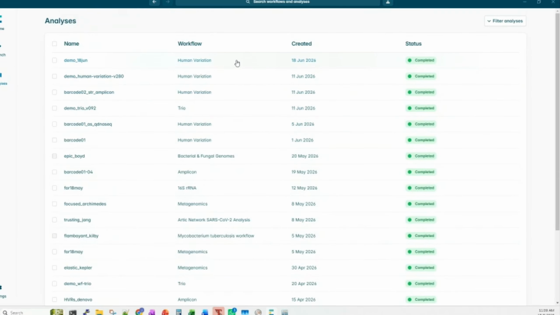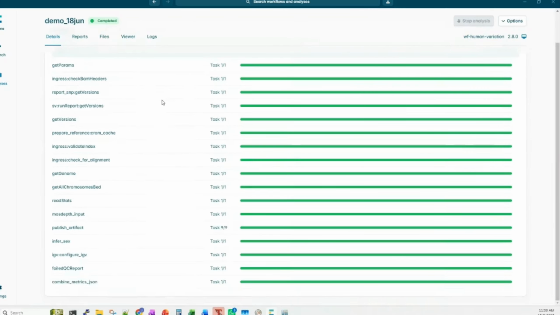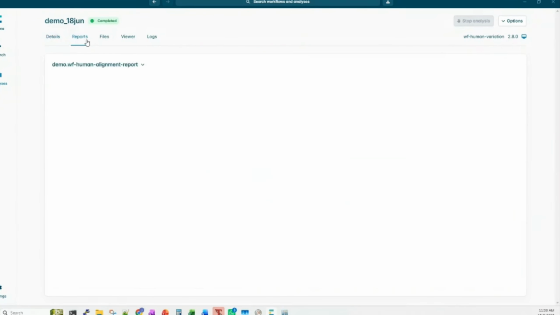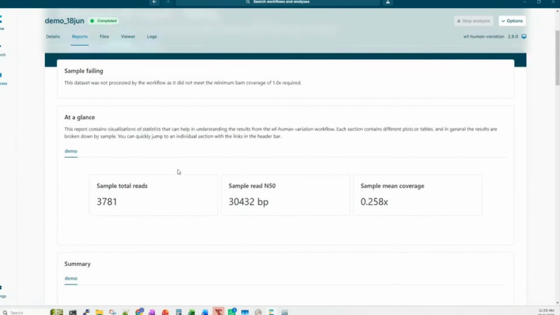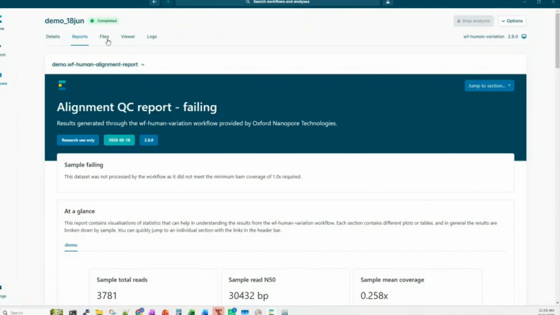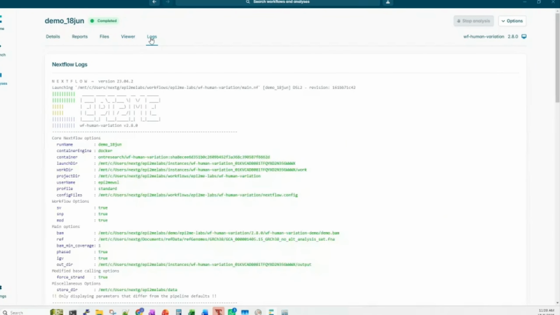Okay, the one that we ran just now has completed. I think it takes much faster than what I have been expecting. Yeah, so the reports are over here, like what we have seen just now, and then the output files, the viewers, and the log files.